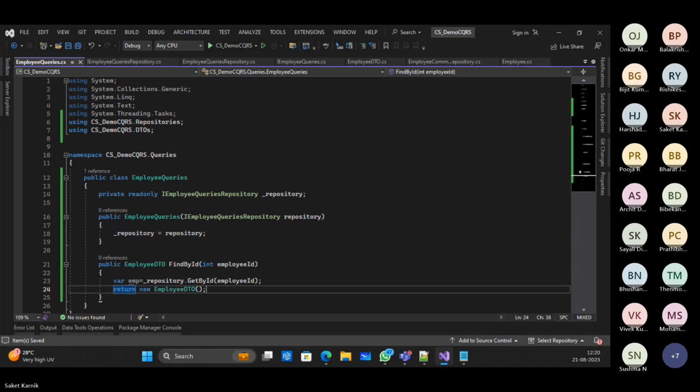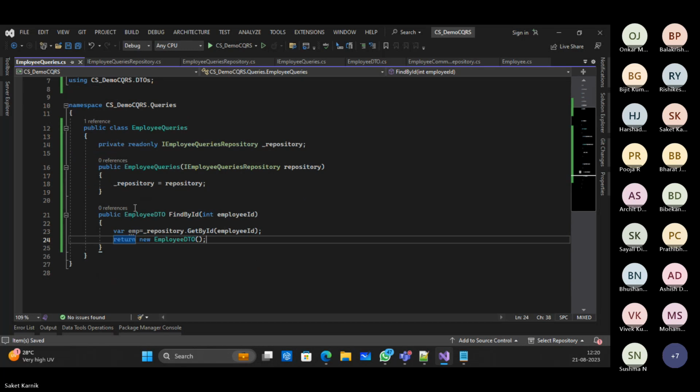Yeah, Saket, on line number 24, whatever we have got from our repository will be written in emp, right? The return type is EmployeeDTO, and EmployeeDTO is a different object than the employee class. So we need to transform, map that one. Correct. There are mapping classes already available.